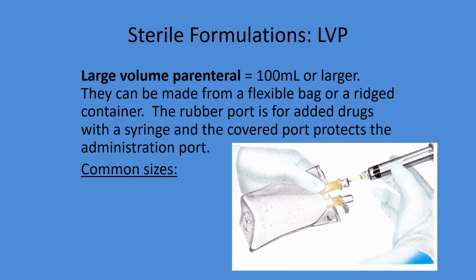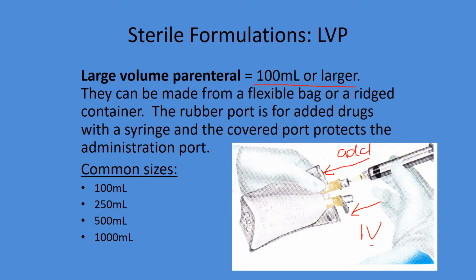All right, large volume parenterals. So we'll go with the book definition. Anything 100 mLs or larger. So usually our IV solutions come in these common sizes. There's also in-between sizes. Note we have an add port, and this port here is for the IV set. So make sure that cap is there to maintain sterility.